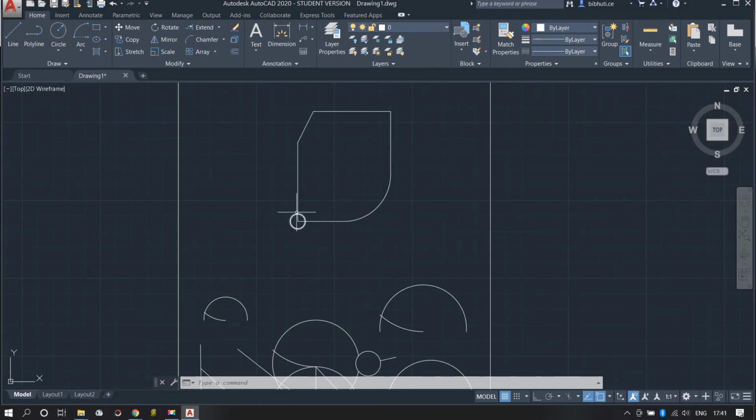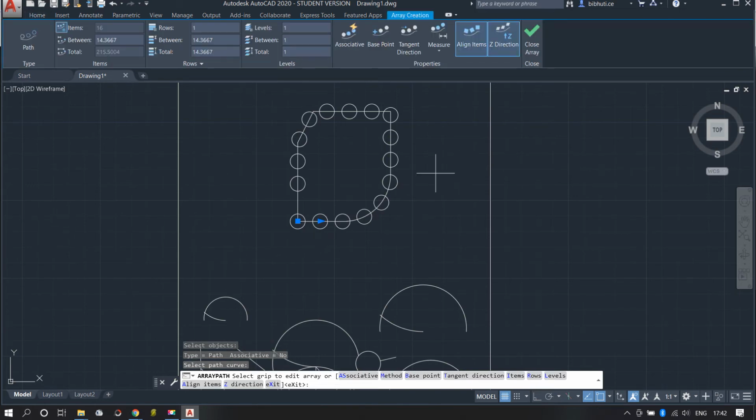So you don't have to copy it. Simply you can choose path array, then select the object that you want to copy, this, and enter, then select the path curve. So this entire curve will get selected.